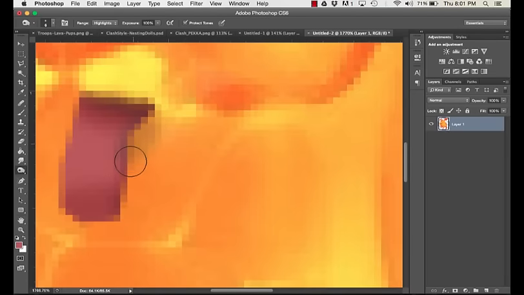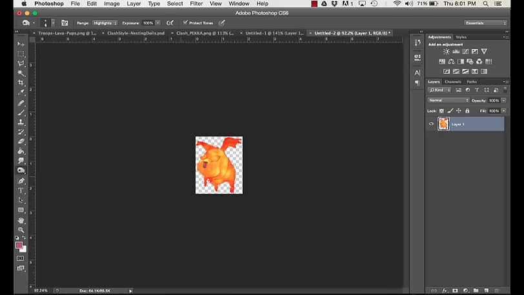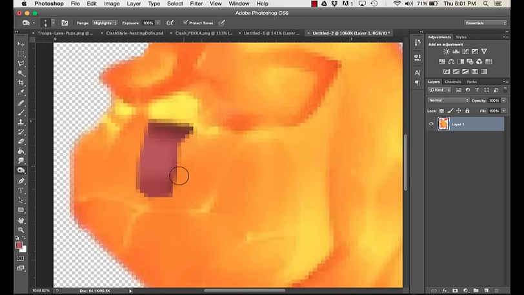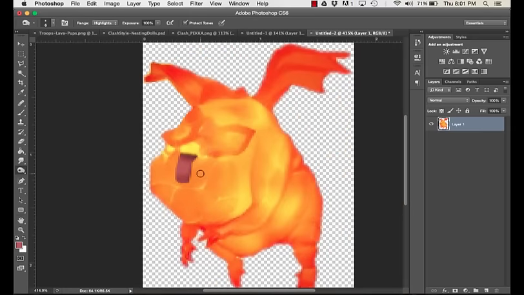Control Z is your best friend. That's better. No? I don't know. That looks like a weird nose thing. It totally looks like a nose. I think that's his nose above it. You think so? It looks like a tooth, though. We'll back it up. That's totally his mouth right there. Those are his teeth. Chomp, chomp, chomp, chomp, chomp.